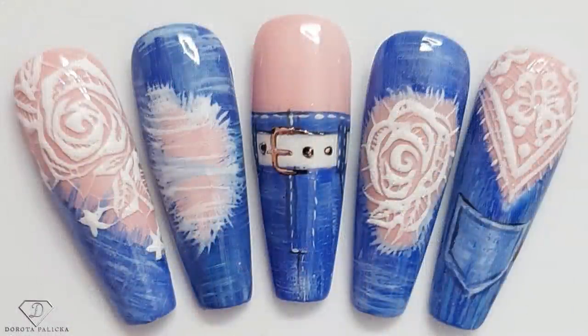Some beautiful designs today. They have been requested by you, and that's the jeans look. You can have a wee preview of them in here. I made it a little bit elegant with the touch of the white lace.